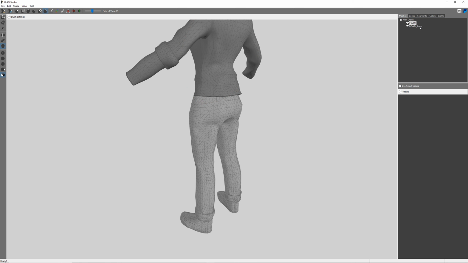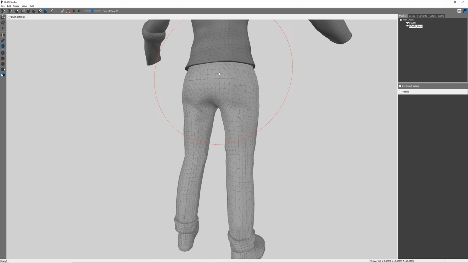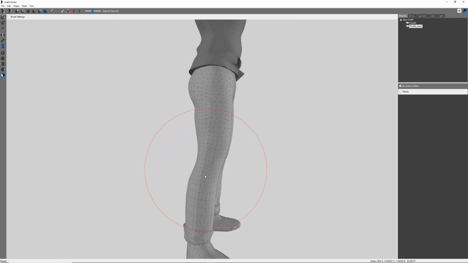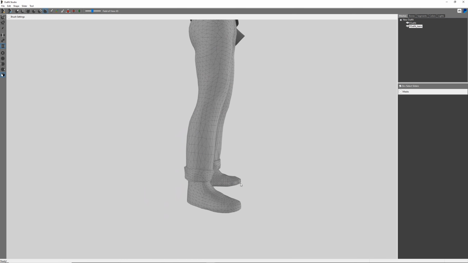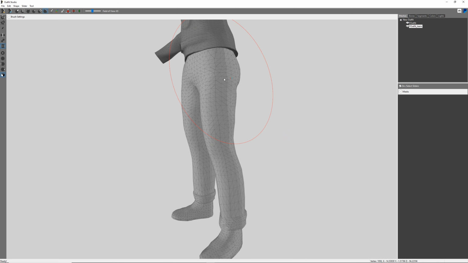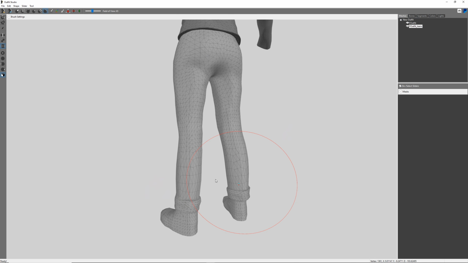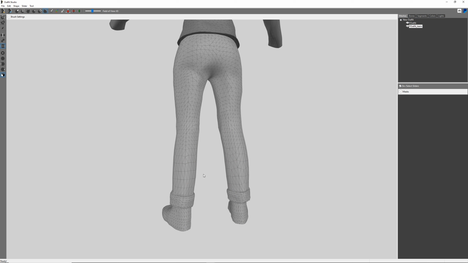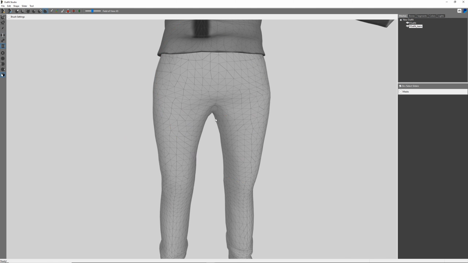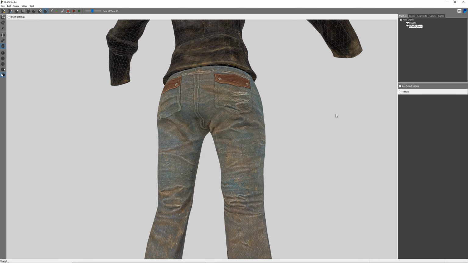Alright, and now for the jeans. Okay, looking good. Yeah, I could have activated this X mirror tool, but nevertheless, result looks fine.